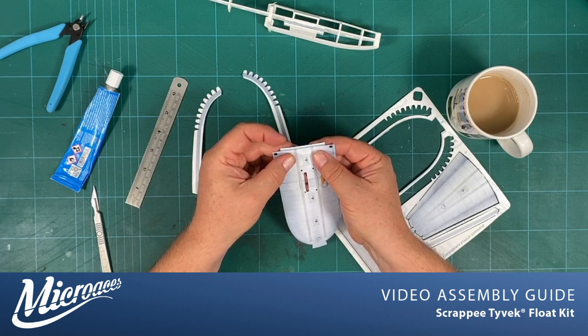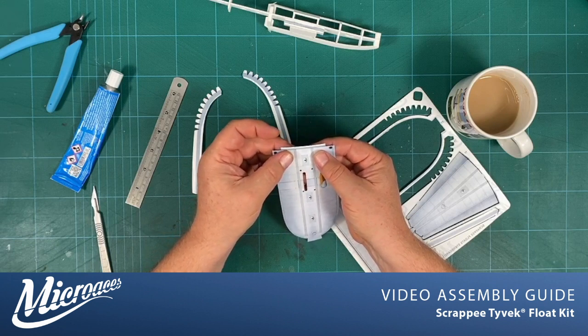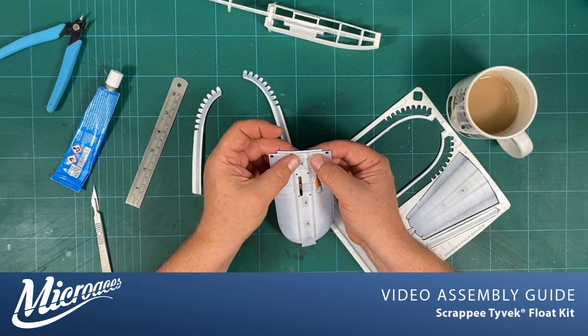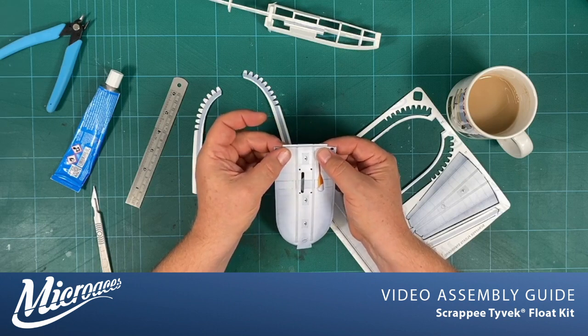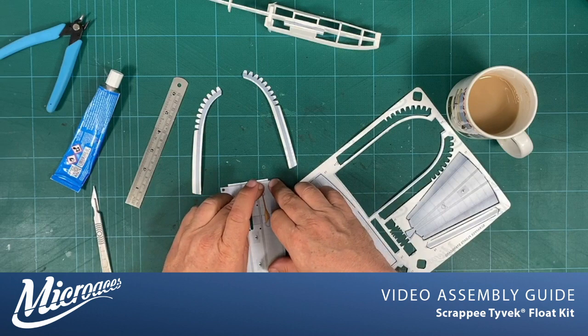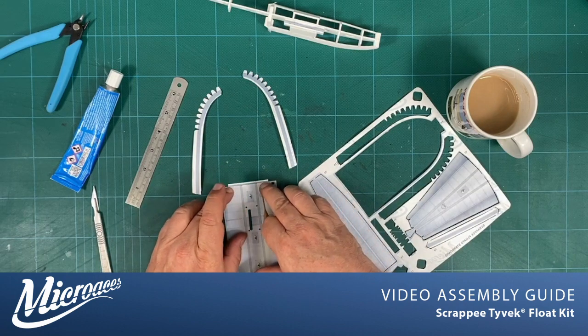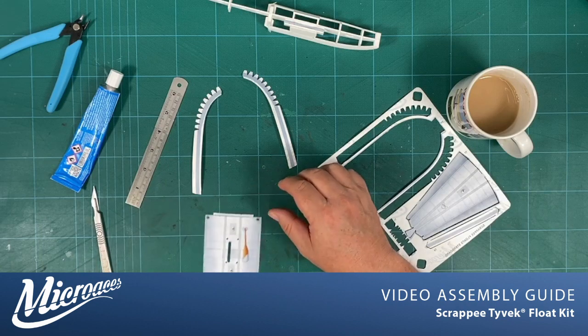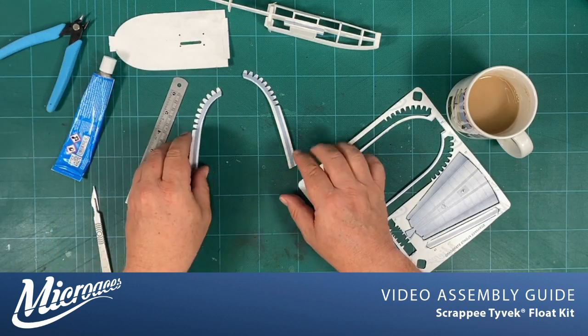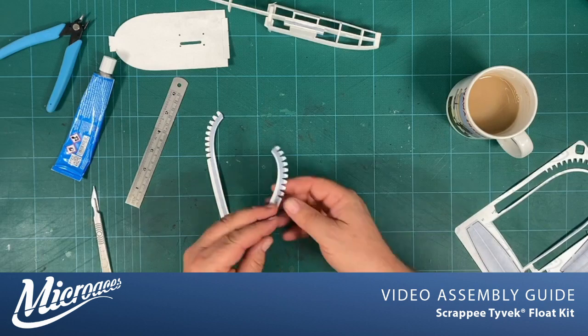So right, we need this half on, half off, and our little tabs to line up as well. There we go. Just press it home. Make sure we get a good stick. Right, we'll pop that up there to dry off, and then we are going to start scoring.